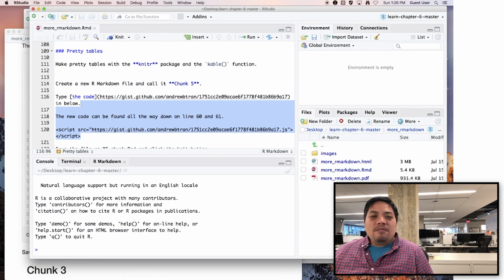R Markdown works thanks to the knitr package, which runs code embedded in Markdown. And it also works because of Pandoc, which converts Markdown into a bunch of different output formats like Word, PDF, HTML, books, dashboards. There are a lot of options.